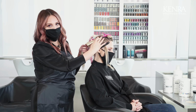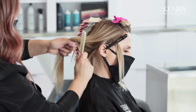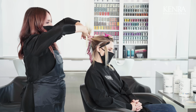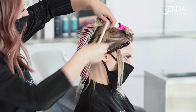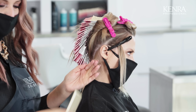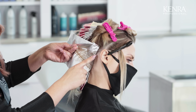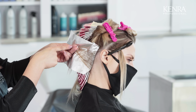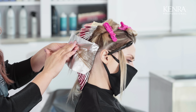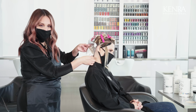Now, since the hairline and the neck can be a little bit of a challenging area, I'm gonna show you a little trick that I like to do. And it should make it a little easier for you. I'm gonna take the foil and we're gonna wrap it up towards her head. As you can see, I lifted the hair all the way up, and I'm holding it nice and taut, so I have a nice firm position with my foil. It's not gonna go anywhere.